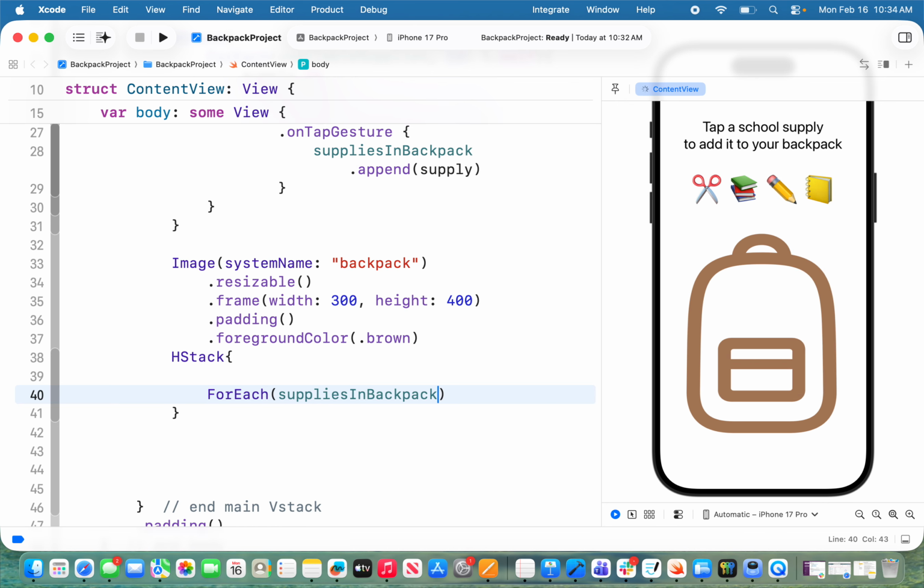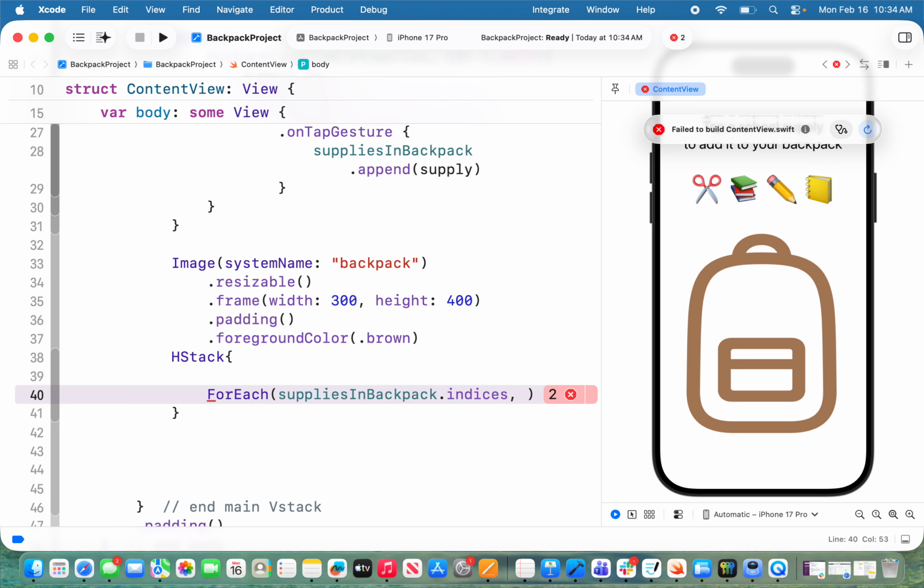So let's go to our list of supplies in our backpack. However, we're going to use something called indices. Now indices, if you remember from how arrays work, they're an index or a location in the array, and it's zero-based arrays. So the very first thing that I have are scissors, and those scissors then would be 0. So you're basically saying, hey, let's just go through all the different indexes, not the values.